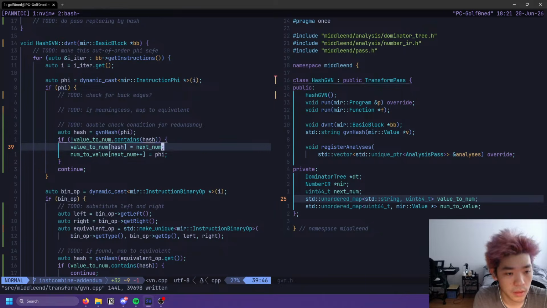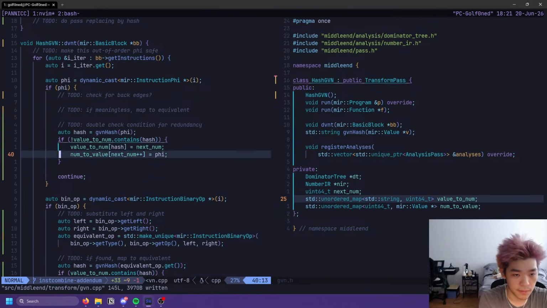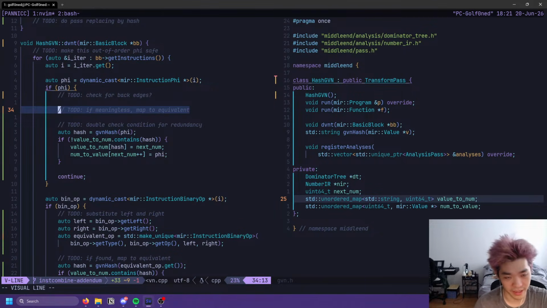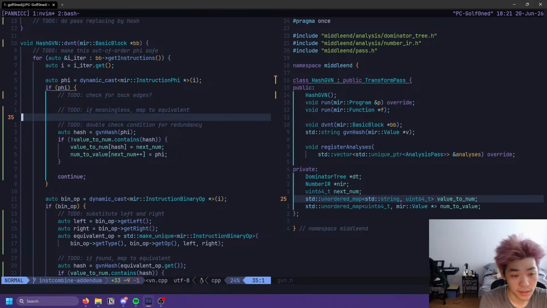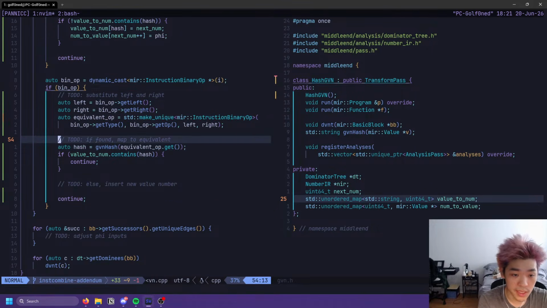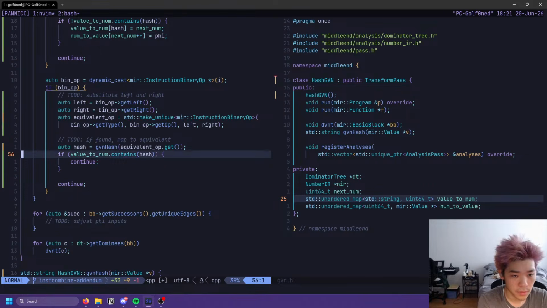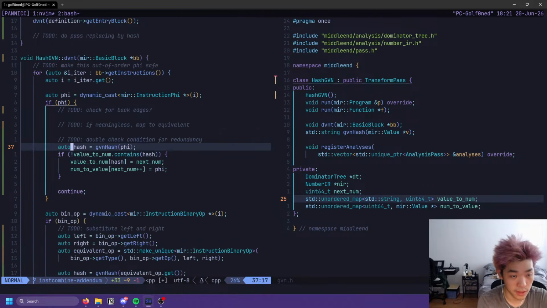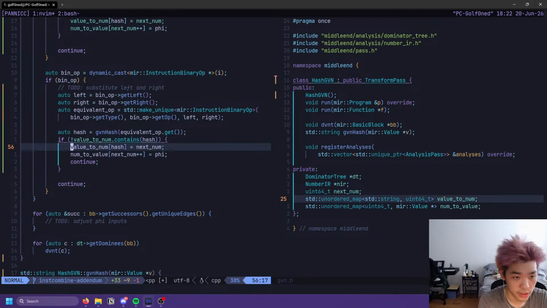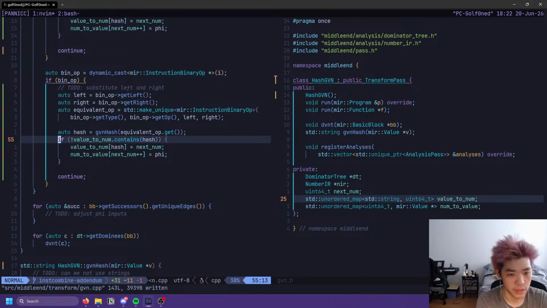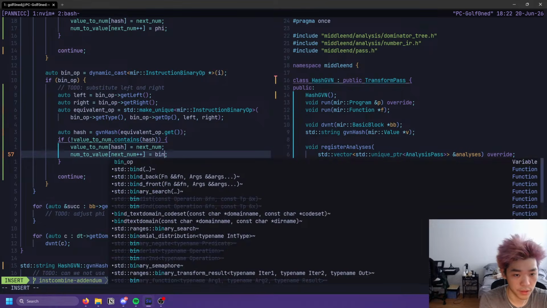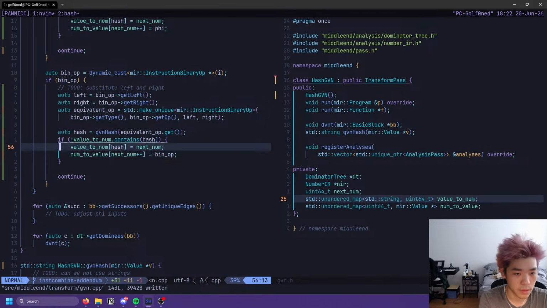There we go. And then we need to figure out what the hell it means for it to be meaningless. We can do the same thing here though. So instead of this, we want to invert the condition, and then yoink this pretty much. And there we go. Instead of phi, we can't do phi here. Bin op. There we go.